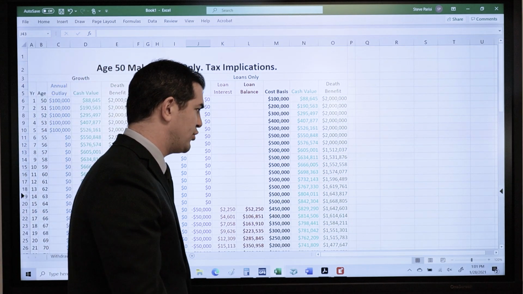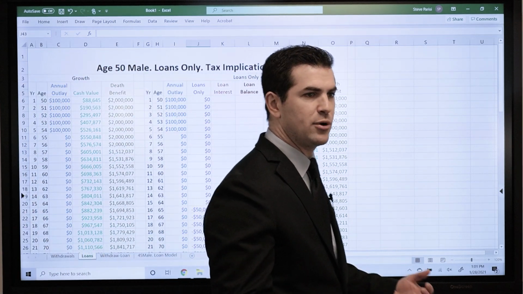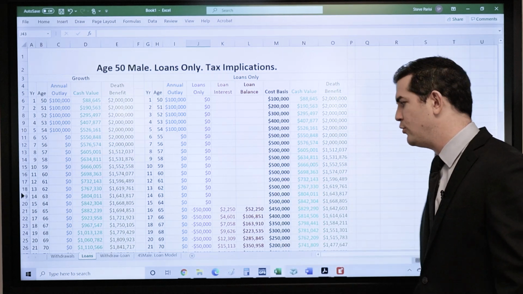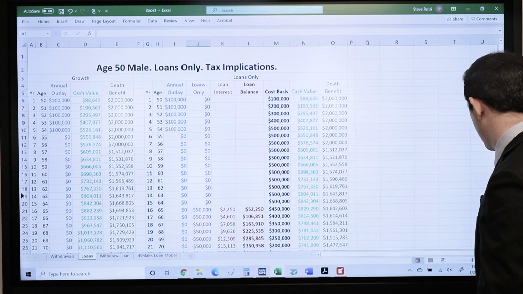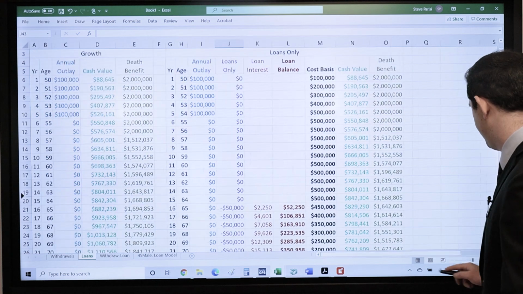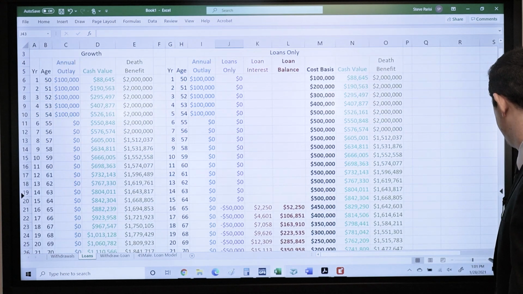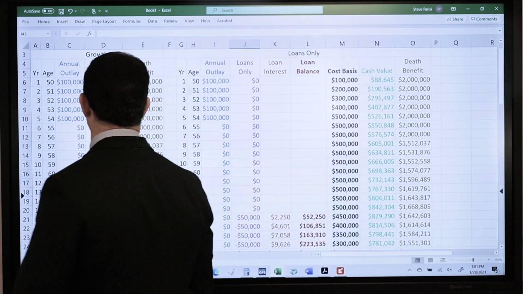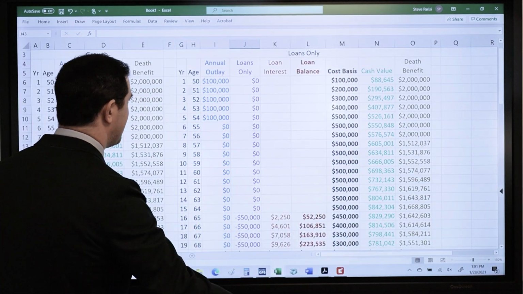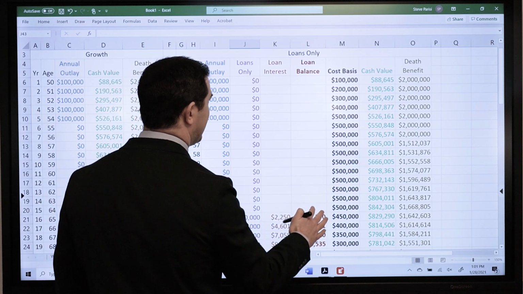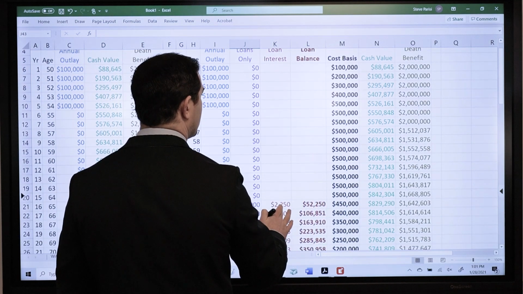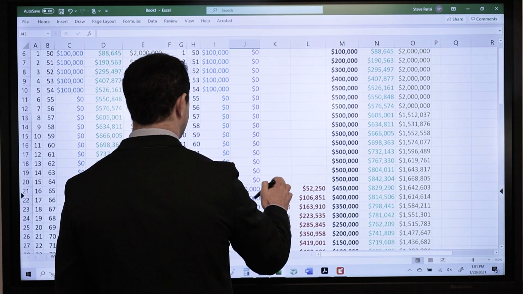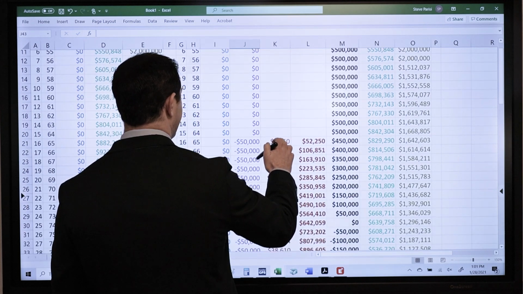Loans only. So we're not going to look at withdrawals up to our cost basis. We're going to look at policy loans first. So only loans from day one. Okay. Click bigger. Much better. Same thing on the left. That's the same policy, $100,000 for 5 years, optimal cash value. And then we've got this, cost basis, income starting at age 65.